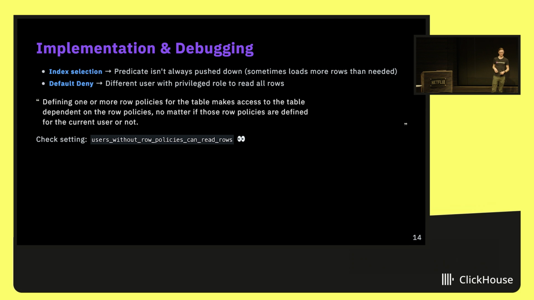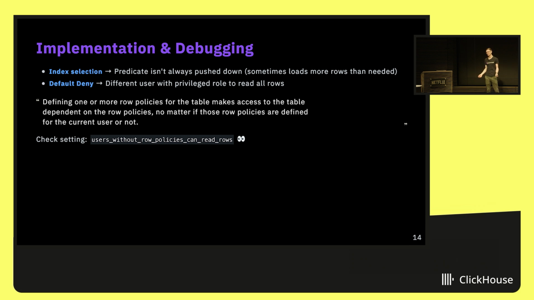Another big gotcha of this is there's a default deny policy for any table where you apply a row policy, which means that if you have a user that does not have a policy attached to that user to be able to read that table, then they won't be able to read anything. And if you do select star on that table, even if they have permission to select from that table, they won't see anything and there will be no errors. So it's important to keep in mind that if you are going to implement this, you want to grant every user who is going to read that table a row policy of some sort.